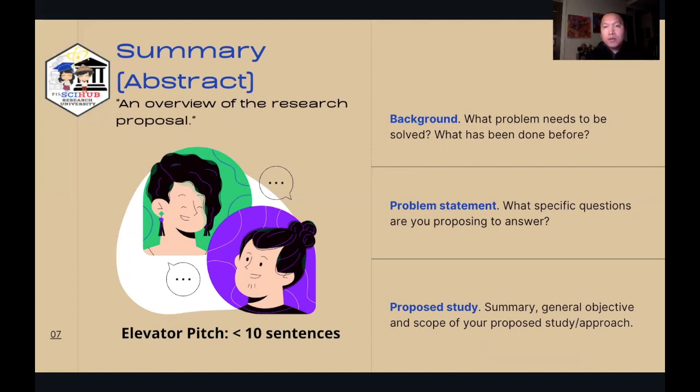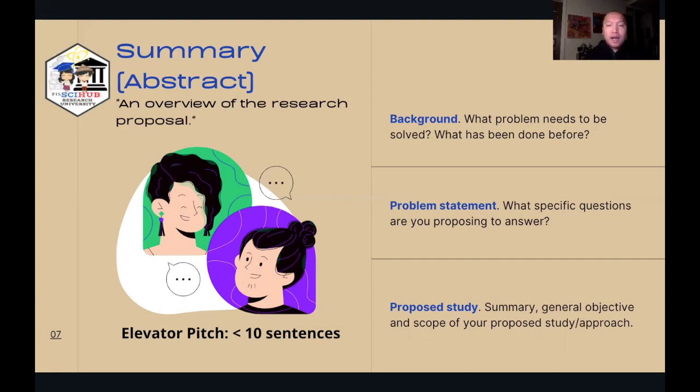And then in this part, you also talk about what has been done before. So it's very important that you do your literature search quite effectively for you to be able to provide the background. The second part of this is typically the problem statement. So what specific research questions are you proposing to answer? Because we begin the overview with a fairly broad concept, but you also have to be able to naturally transition into the specific questions. Ano po ba yung gusto nyo talagang i-establish? Kasi you cannot claim something over a very broad topic.